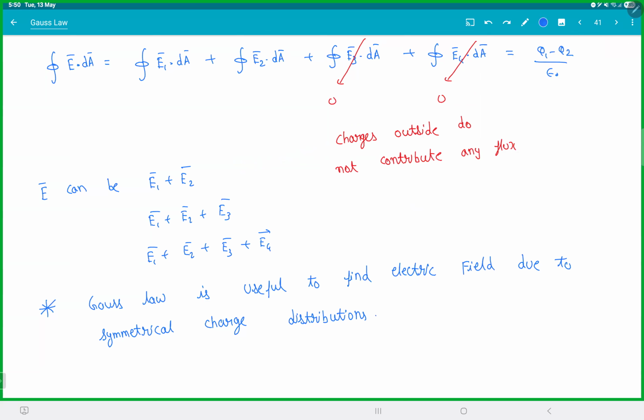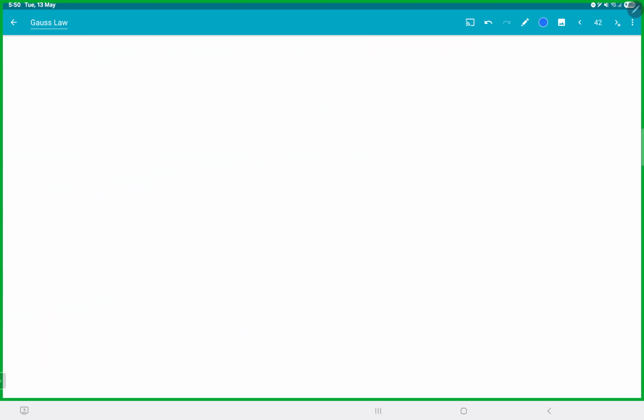So let's see how we use Gauss law to find field. We will take up some known shapes. The first one is an infinite line charge. We have done this in electrostatics. So listen carefully. We have an infinite line charge. We want to find the field due to this. Anyone remember the result? Field due to an infinite line charge. Yeah, 2k lambda by r. So do remember that standard result.